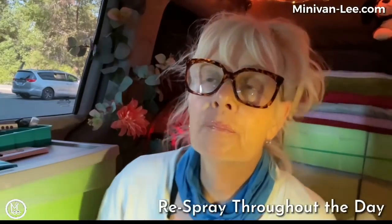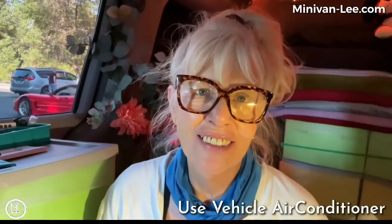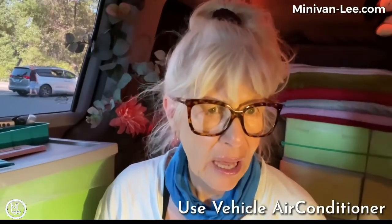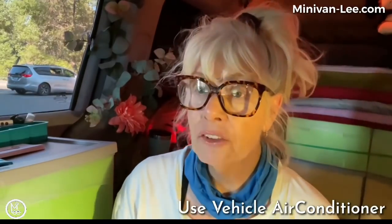So what I do is I dunk all those things and this in water and then I get dressed. That way, if I'm in front of the fan, it blows on me and it cools. It really does cool your temperature down. Now during the day, either I'll take it off and redunk it, or I can just spray it with a spray bottle. Now, during the day, probably 2 or 3 times, I turn on my air conditioner and blow it on me. And yeah, if I'm going to be in here for a while, or it just becomes kind of unbearable, like in the heat of the day, like at 2, 3 o'clock in the afternoon, yeah, I'll turn it on.